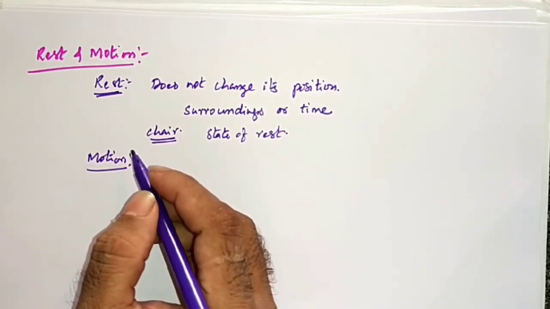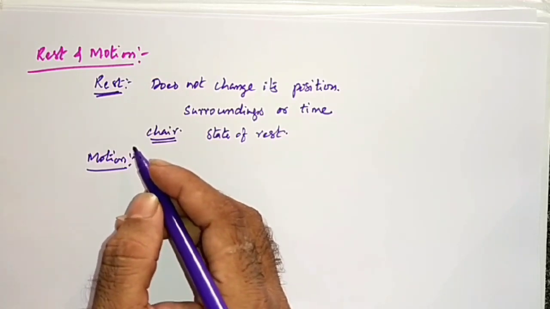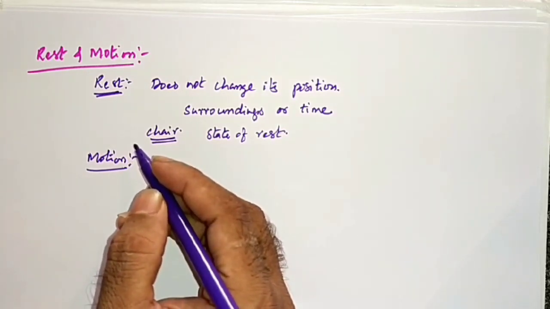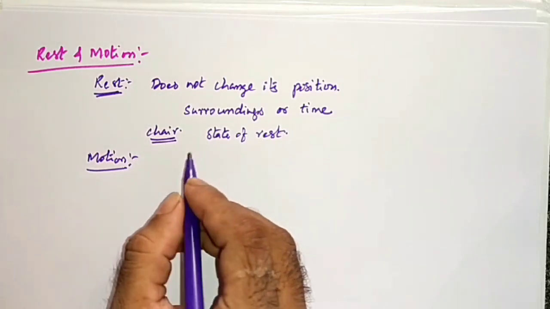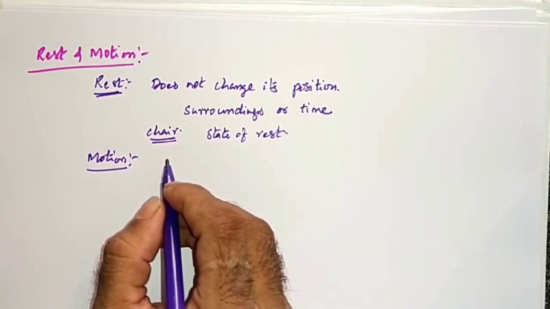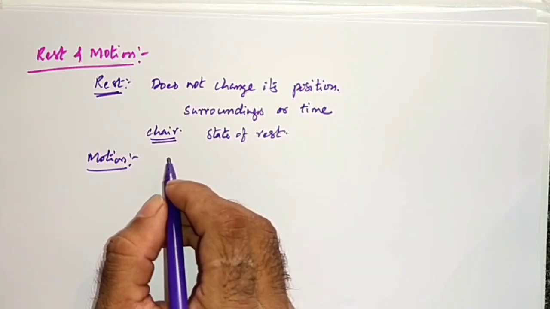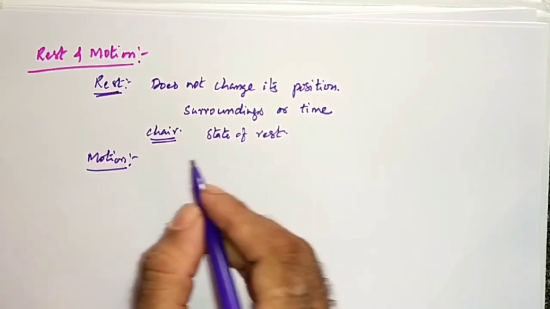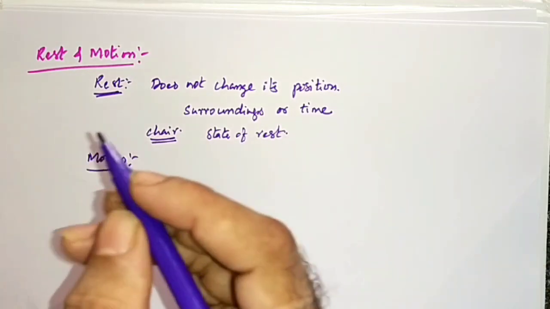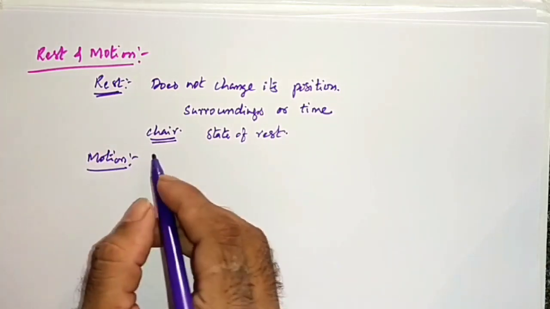So what is motion? It's not "motions." The funny thing is, motion is related to "motions." If a person is suffering from motions, he will be in motion continuously. A person suffering from motions will be moving always. Yes or no? Yeah.